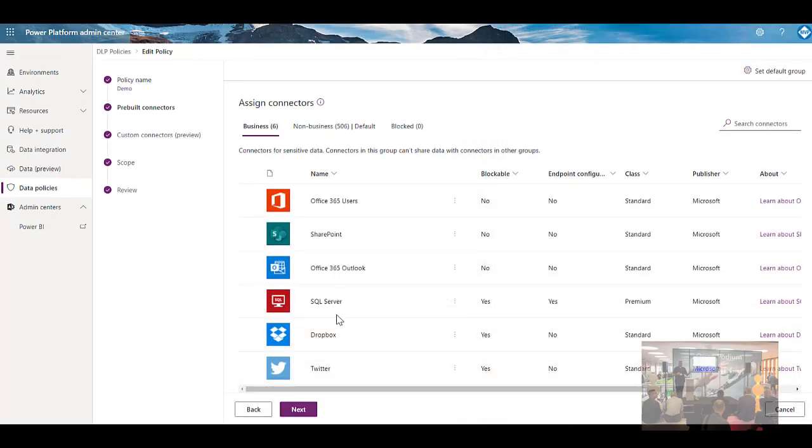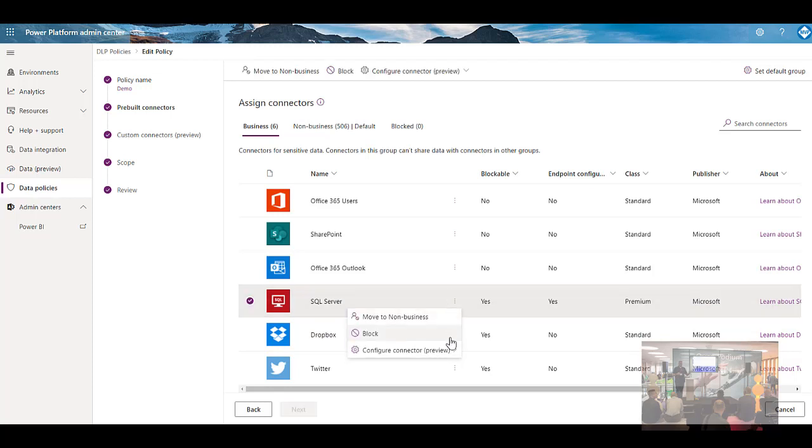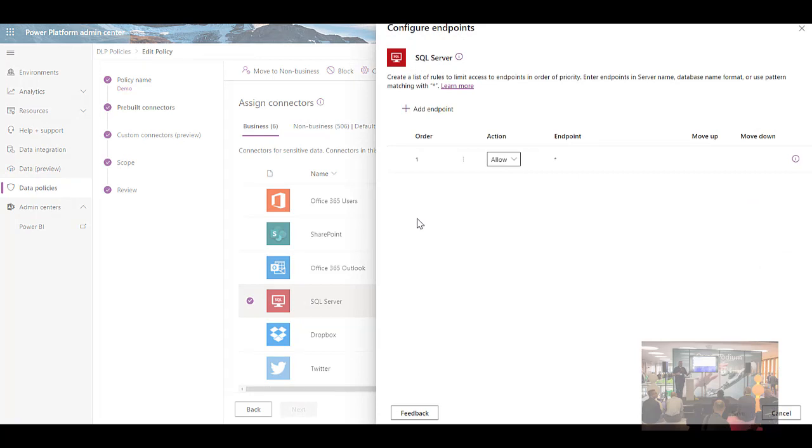So it does have some rich functionality in this. And perhaps you already noticed as well that there are more options. If I go over here, I can have the connector actions, but I also have connector endpoints, and those are basically for things like SQL Server in this case, which allows me to allow or deny any connection to a very specific endpoint. And this is very cool, because this really does allow us to be more comprehensive with our security, just stating, well, these are the SQL servers that this connector can use, and not just any SQL server it can find. So this is very nice as well.